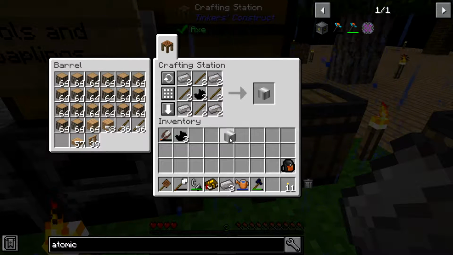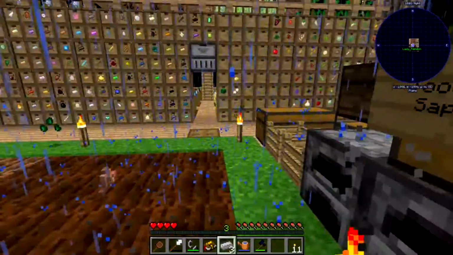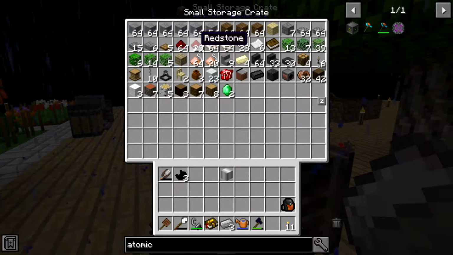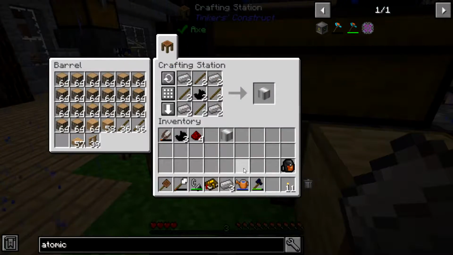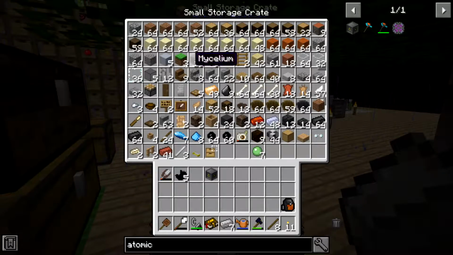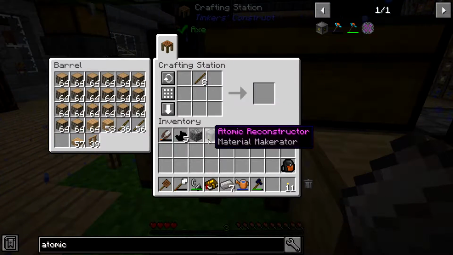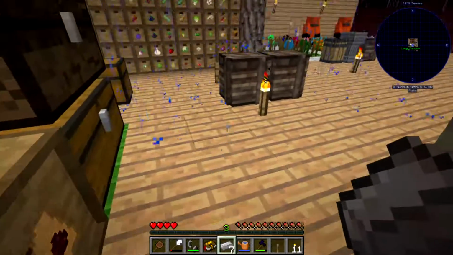So close to 10, 10, 10 on the emeralds. Ooh, we have an atomic reconstructor. So let's try that. We'll try it your way with this one. Yeah, I'm sure when I've done it before, I've used... Yeah, I think other people have done it too with just a button. I'm going to try that as well.